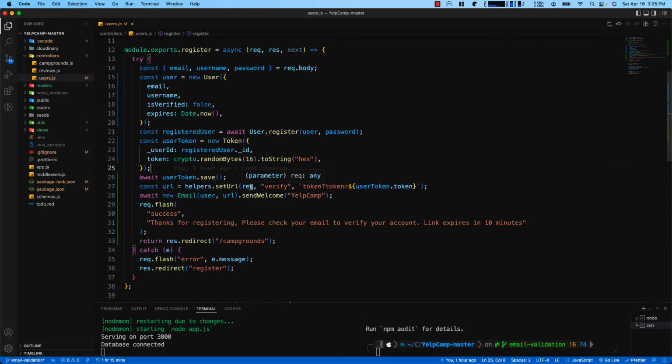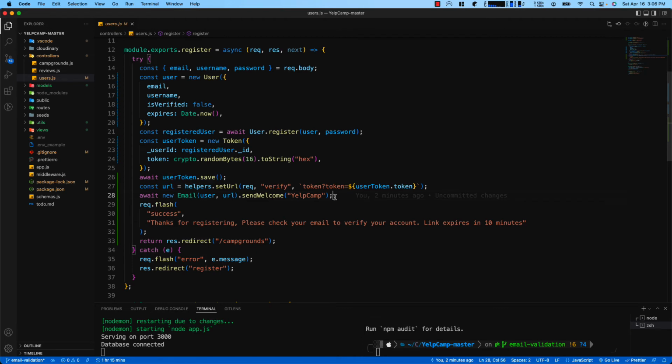And then here in the URL helpers, we're going to call req. Now, if you go back to that URL helper file, req is going to be your req.headers.host and req.protocol, so HTTPS and then localhost 3000. Verify is going to be the route that you want it to go to, so we're just going to do localhost 3000/verify, and then /token, and then here's the query string, and then this is the user token that's been created. And then this is where we call the email. You can use user right here because we've got the email and it's pulling from that either way. The URL is here. This is that URL that we just created.